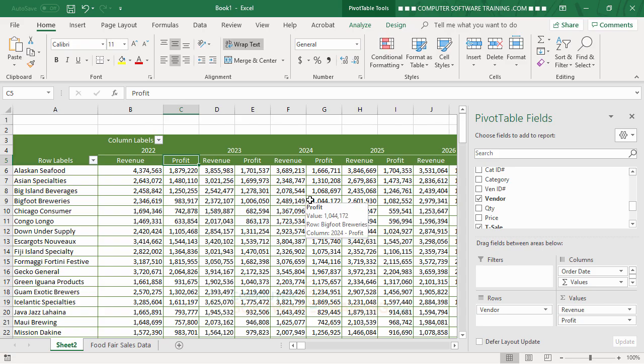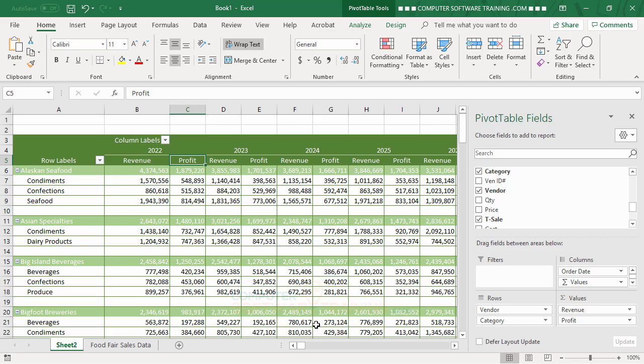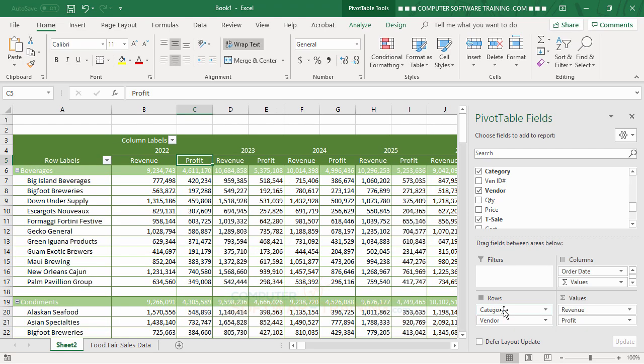Now what we could do is we could actually add the different categories that they sell to us of a product. So if we were to bring in the category and put that underneath the vendor, then we can actually see that. So each of our vendors, and these are the categories that they sell to us, and so the revenue and the profit we're making from those categories. Pretty cool. Now, if you flip that around and we took the vendor and put that underneath the category, then you've got that look. Another way of looking at the data.